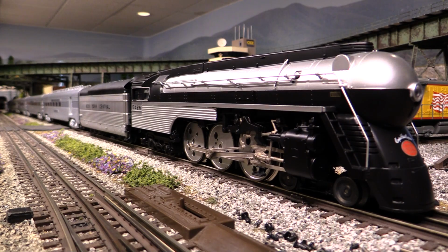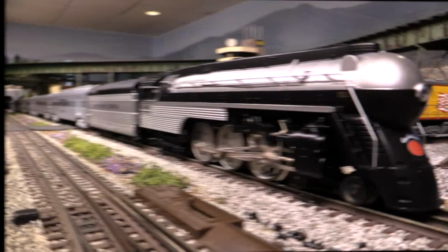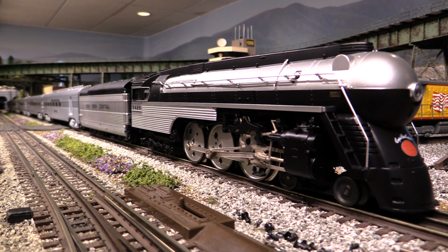Now, the train that I'm running here has six passenger cars instead of four, and that's because Lionel offered some additional cars for sale. There's a two-pack that you can buy, which is what I bought, and then there's also a Station Sounds diner car, which I have not bought yet. So anyway, long story short, my train is going to have six cars, but when you buy the set, it will come with four cars. Alright, so what we're going to do is focus on the engine first, and then after that, we'll turn our attention to the passenger cars.